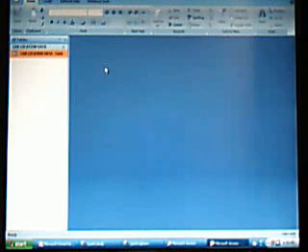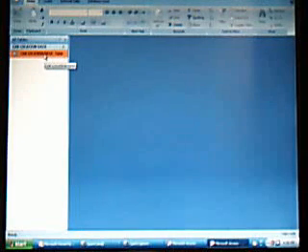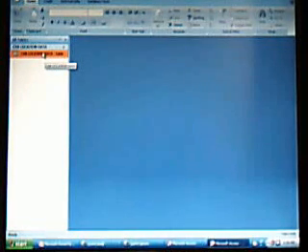Now a real car lot, they'd have hundreds of cars probably, but we only have just a few. Alright, now you can enter new data by going to your database and clicking on your table, and now just enter a new one. All you have to do is click here and press the tab key, and you can enter another vehicle, and so on. But I'm done, so I'm going to click close on that.